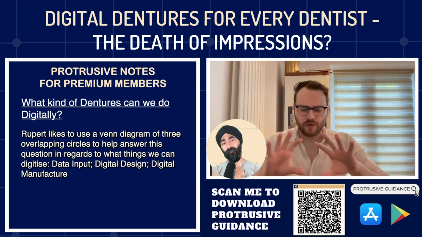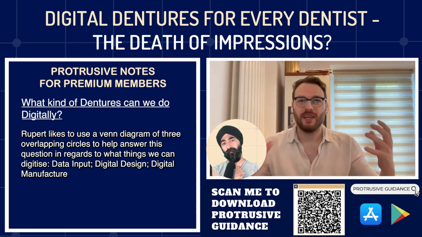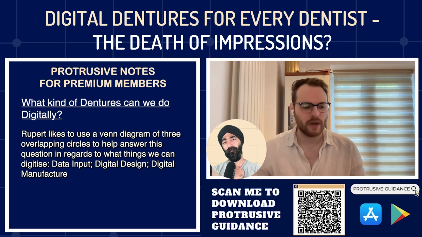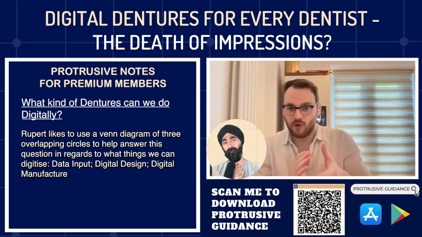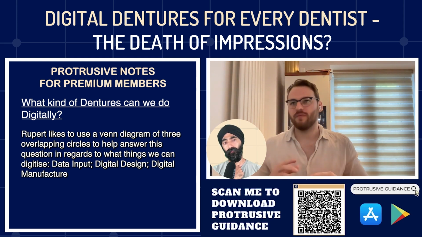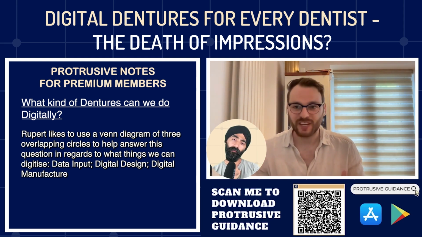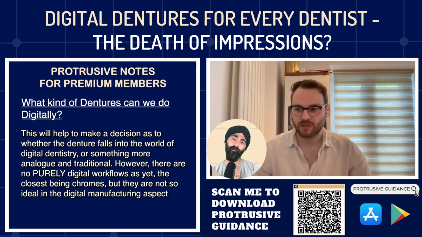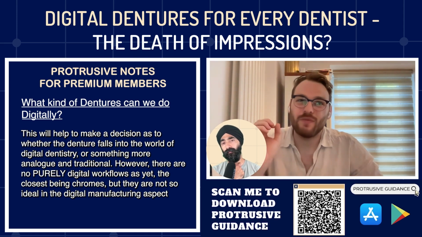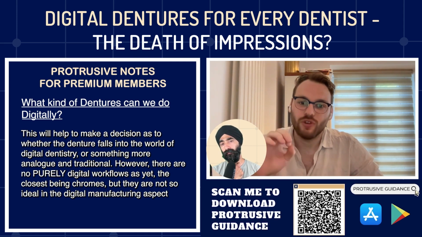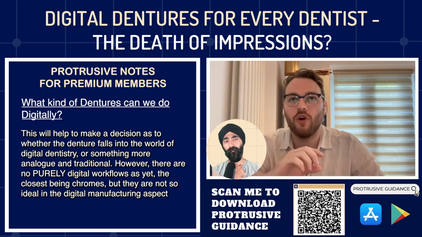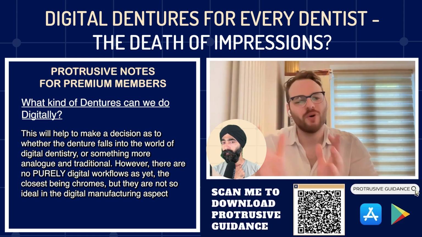So there are those 3 areas, and it's not a perfect Venn diagram, but they almost work interchangeably. And I'm sure we'll talk about how you can jump in and out as it suits you. So there's, as you say, indications and pros and cons. There's certain cases where I think this is going to be great for digital, certain where we say, let's do this all analog, some where we're doing it hybridly. I'm sure it's something we're going to cover, but there's no really yet purely digital workflow. The closest would be chromes, but I'm not sold on the digital manufacture of chromes yet. But we'll get to chromes later.